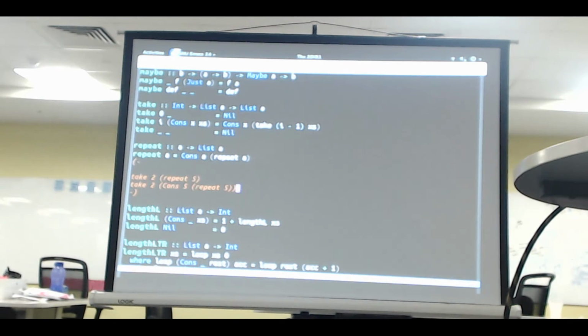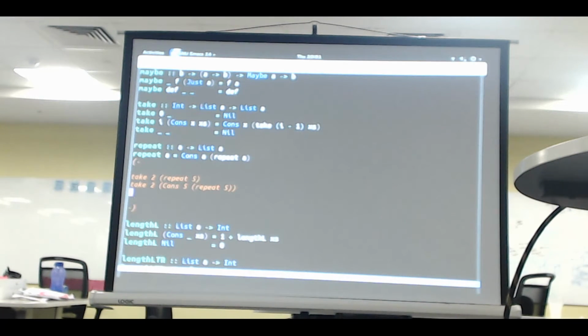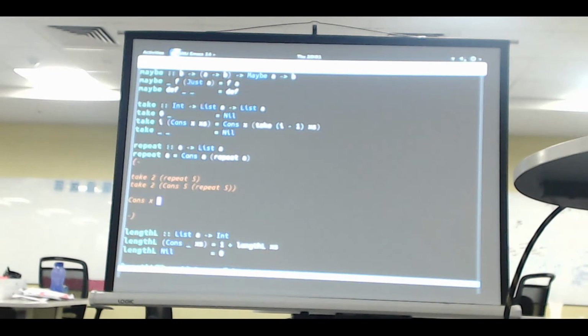Now, if you look at it, it has matched the second equation: take I and then cons x xs. So we take the right hand side of that equation and replace whatever is here with it, which gives you cons x, take 5 minus 1, then xs.